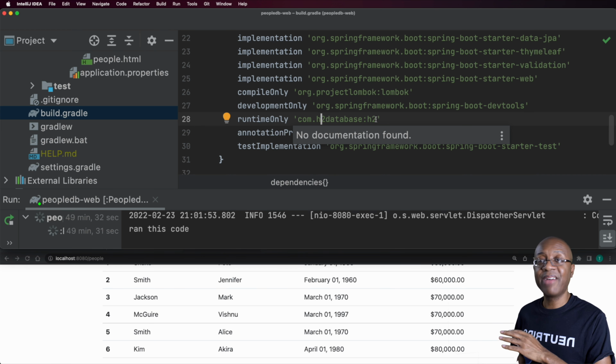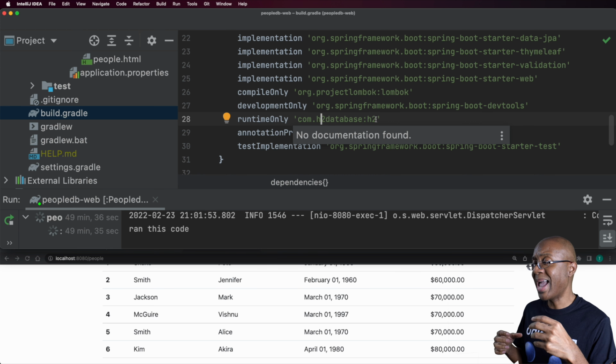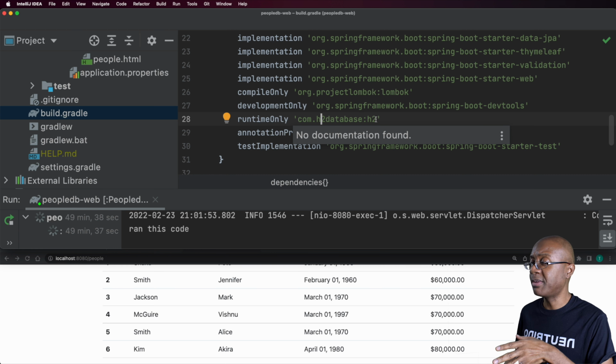So without me having to configure anything at all, I get a connection to a default in-memory database right off the bat.